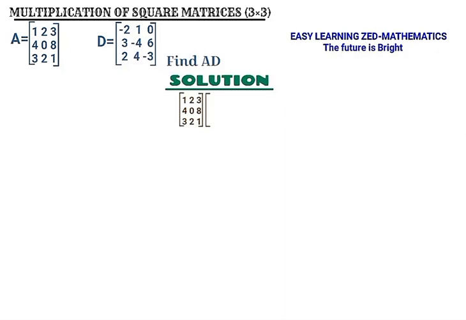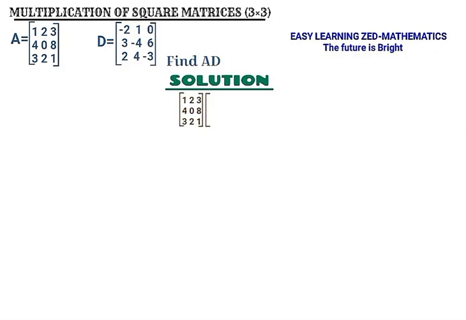Okay, so what we're going to do is, first I'm going to rewrite these matrices without their names, like the way they have asked us to find AD. So I've started by writing the matrix which is A, then I'm going to finish up with the matrix D. You need to pay attention to the order the question is phrased, because if you swap the order, the answer you get may be wrong. Like here the question is AD, so that's what you do.